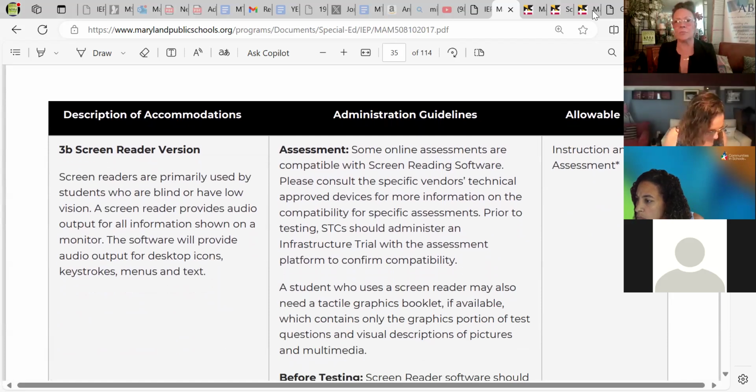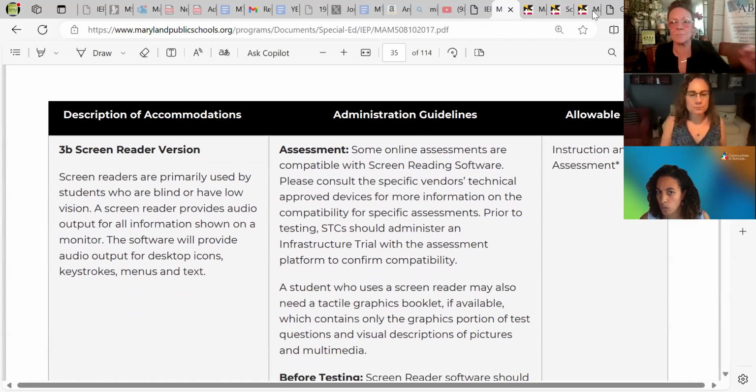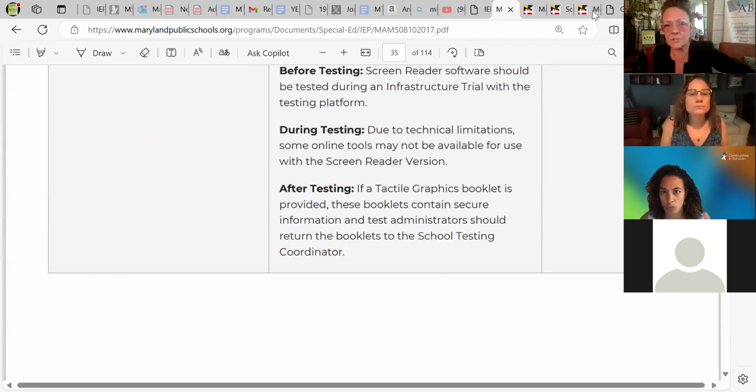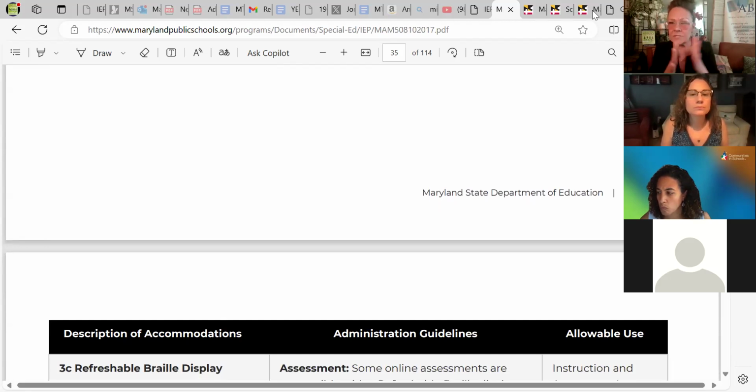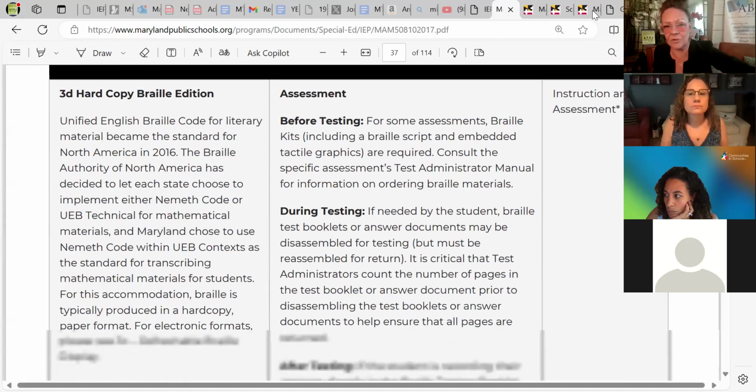For example, a screen reader version 3B. Screen readers are primarily used by students who are blind or have low vision. A screen reader provides audio output for all information shown on a monitor. The software will provide audio output for desktop icons, keystrokes, menus, and texts. So you see how the manual complements the IEP, and you can see exactly the considerations before, during, and after testing.